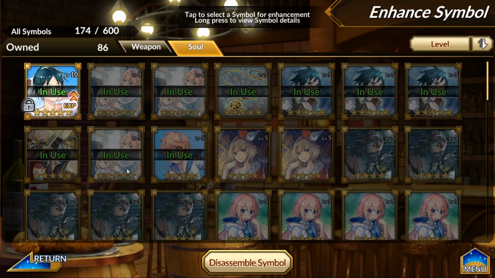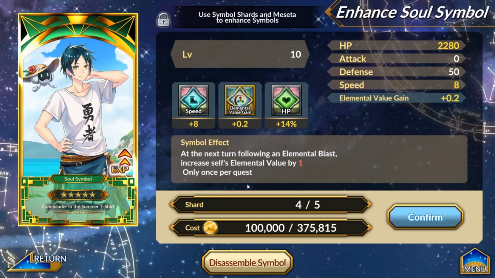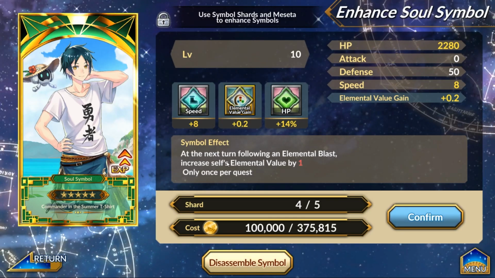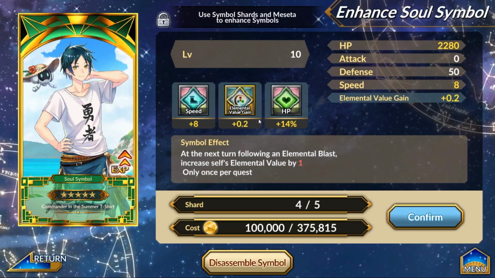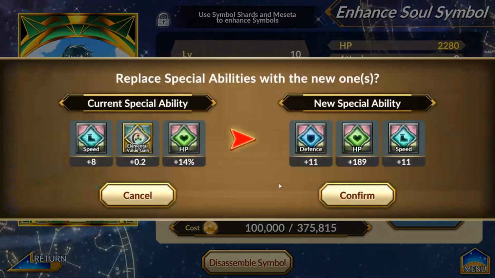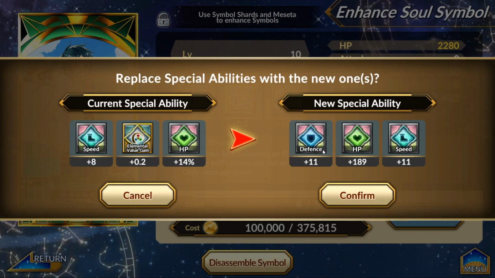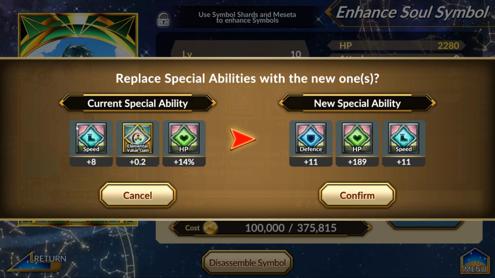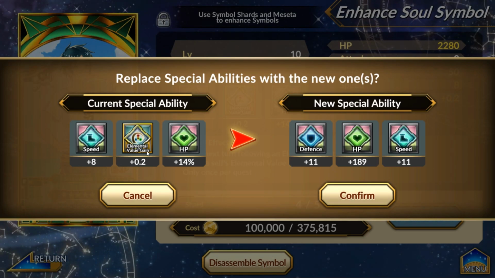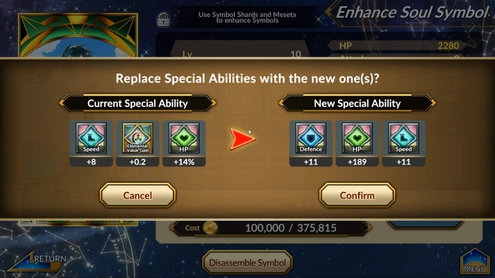So of course, this was the weapon side, and things are very similar for the soul shard part. For example, this one. This is the current soul symbol that we can get in the current event, and as you can see, I have already maxed this out, so I don't know if I can. Oh, okay, so I have the option to click confirm in order to randomly generate different sub effects, okay? Currently I would prefer to keep the speed plus 8 alongside the elemental value gain plus 0.2, because this game is all about the elemental value gain, okay? And the HP plus 14%.